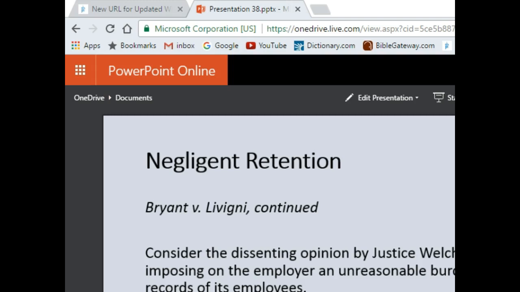His concern is that imposing on employers, as a result of this case, the potential requirement of checking court cases or doing background checks for ongoing, currently employed individuals could create an unreasonable burden. And that's the basis of the dissenting opinion. So think about that dissenting opinion. Often, dissenting opinions later on are adopted by other courts' decisions or could sometimes become the majority opinion of the court in future years.